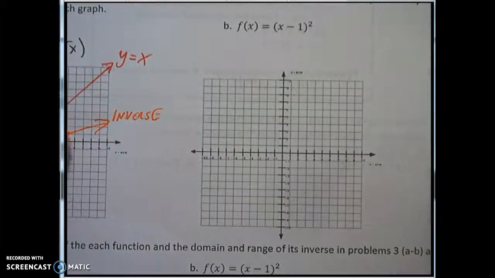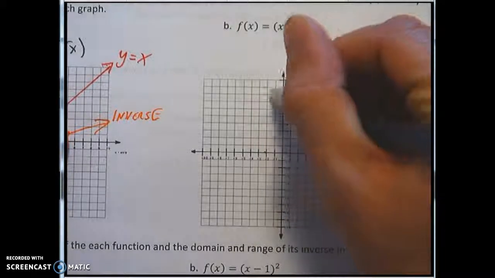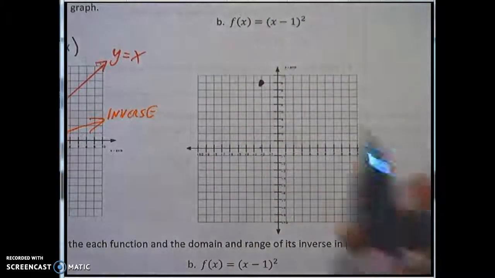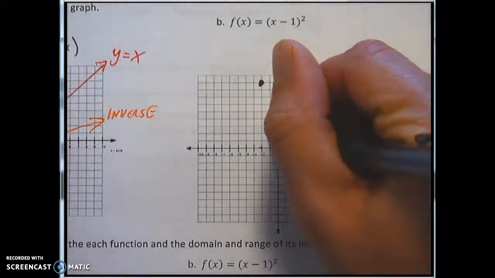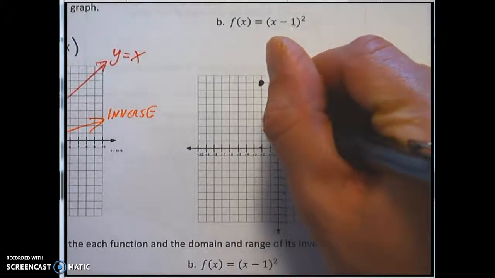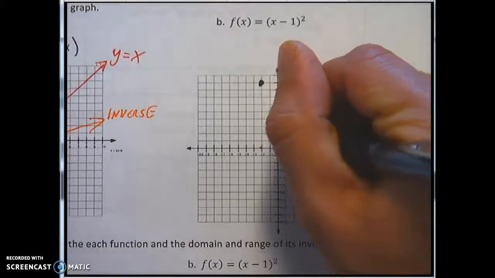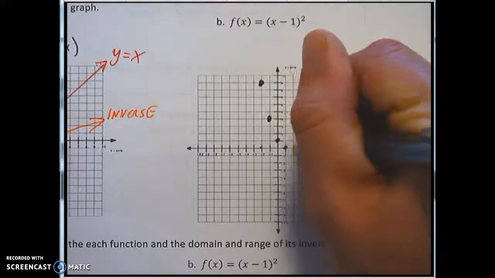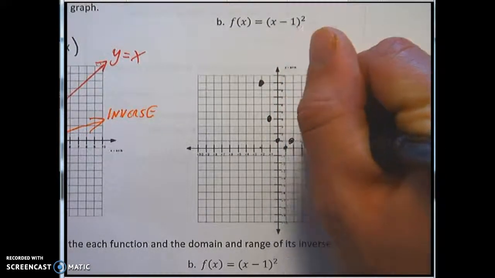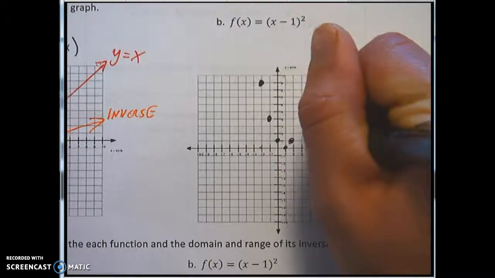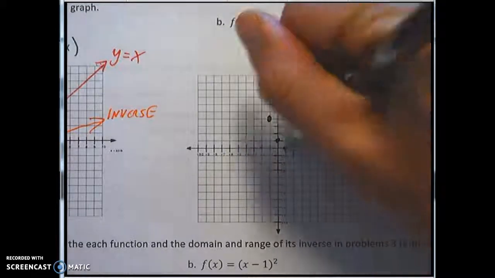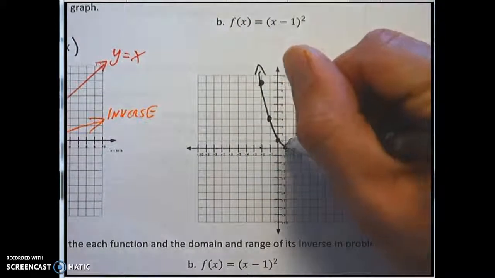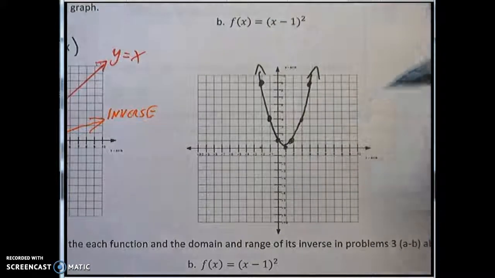I've got the table of values. I'm not going to zoom out. I want you to actually see what I'm doing here. So I've got negative 2, 9 is my first point for the original function, x minus 1 squared. I've got negative 1, 4. 1, 2, 3, 4. I've got 0, 1. I've got 1, 0. I've got 2, 1, 3, 4, and 4, 9. This is my original function. It's a parabola, which means it's a quadratic.